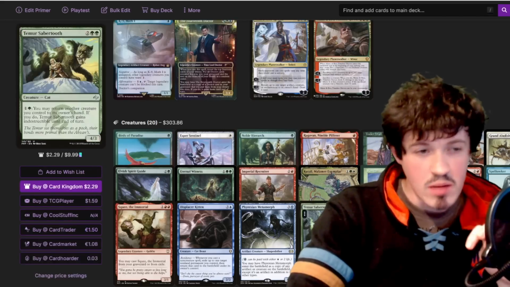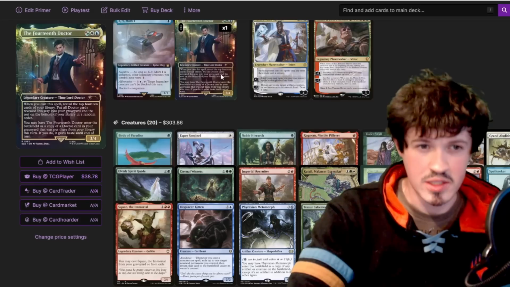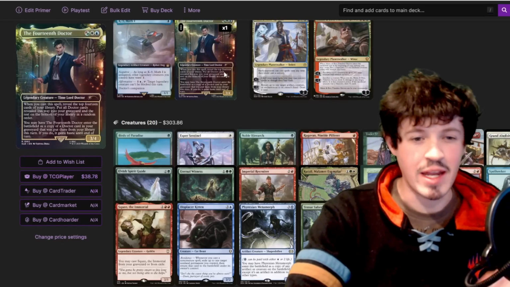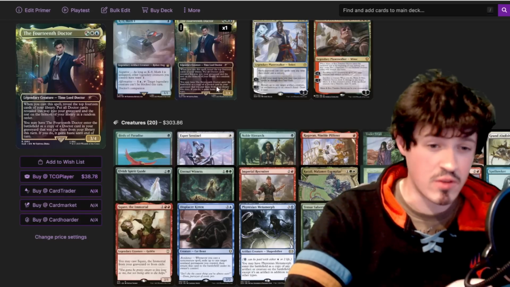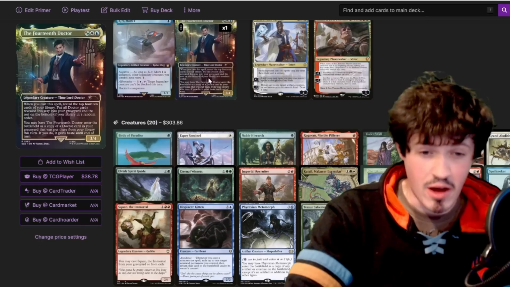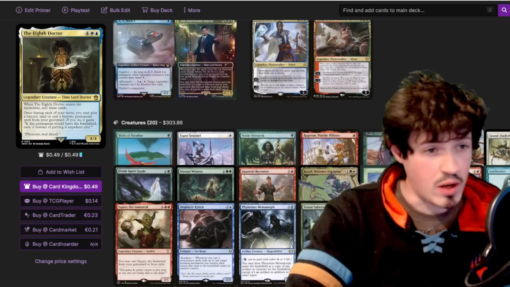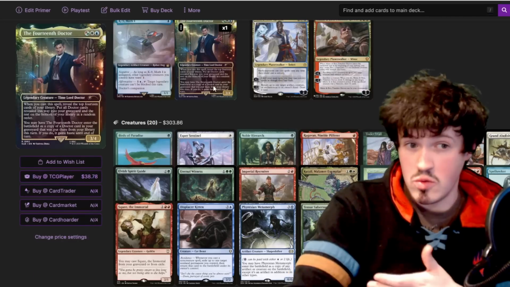If you're playing Temur Sabertooth, you can bounce the Doctor and recast him over and over again to dig those 14 cards deep, right? But if you're doing something like Emil, you won't actually get the cast trigger again, as you'll just be flickering the 14th Doctor. So if you're using Emil Dockside as an infinite mana loop, you can actually whiff: if in the top 14 cards you don't hit one of these 2 Doctors, you just make infinite mana and do nothing with your deck, right?